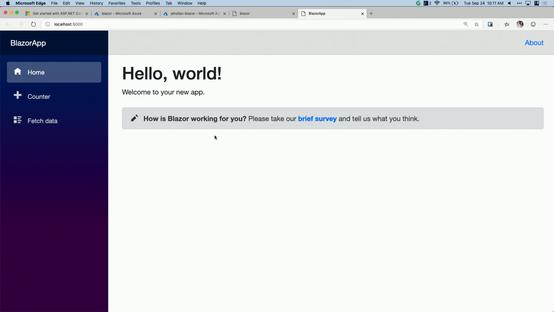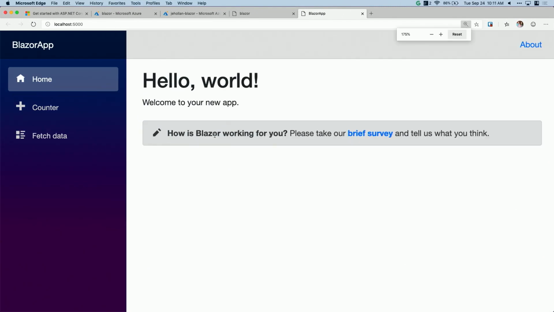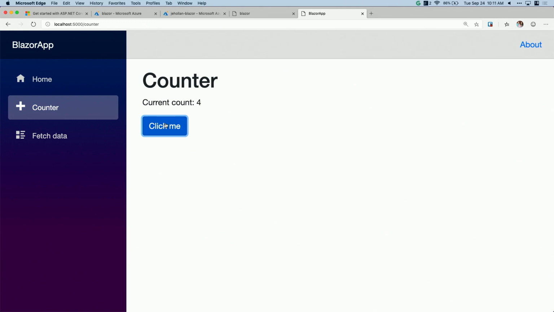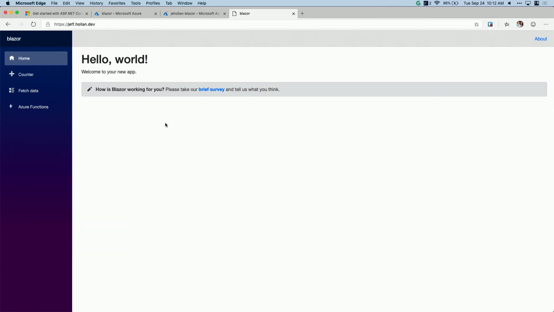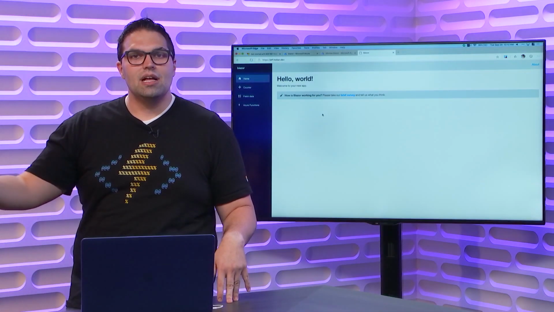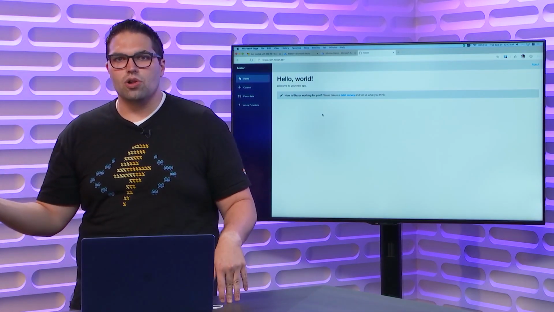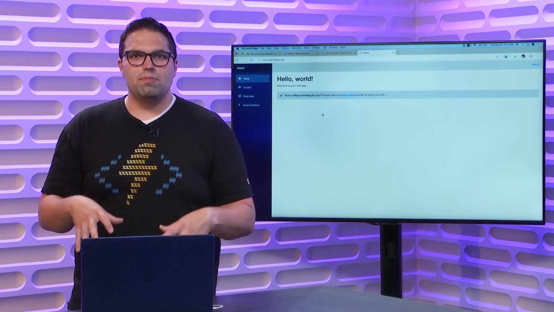If I open that up, here now is this C# app. No code server side. It's not even doing code locally. It's just compiled it and handed it over to my browser. And my browser is now doing all of the work here through WebAssembly. Okay? So now let's talk about how we can start to call some data from an external source, right? In my case, I said sometimes you might have a database, something like Cosmos DB or SQL, that I don't want to call directly from my WebAssembly app.